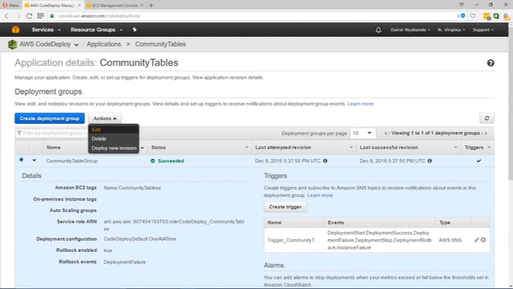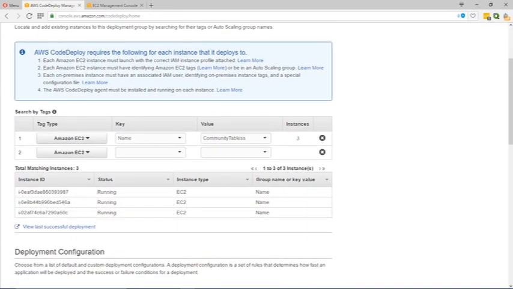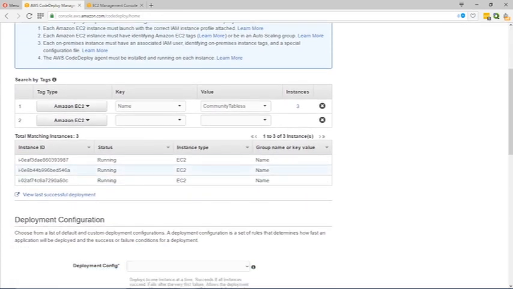Going into the deployment configuration group that we have, you can edit the instances which you want to deploy, and this is based off of the tags that are associated to those instances. So in our case, the tag that we have has a key called name and the value of community tables.